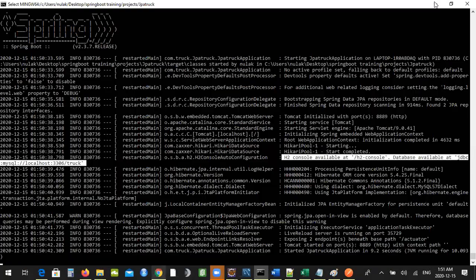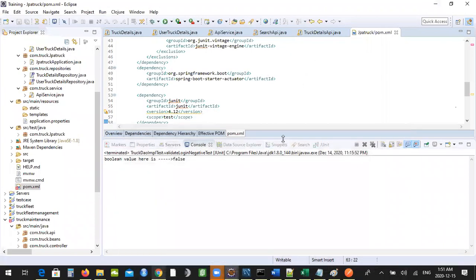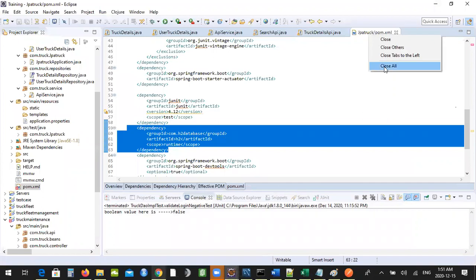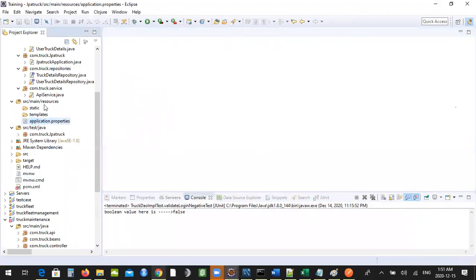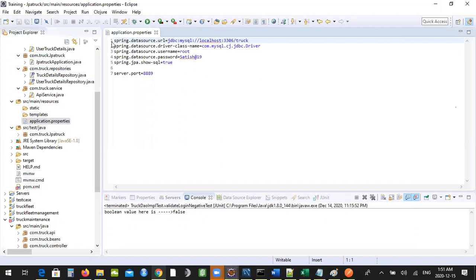Right. For that, I'll be needing some properties. Close all, some properties. I don't need these properties anymore. Right. I'll not be connecting to MySQL. Instead, I'll be connecting to my in-memory database. But this is just for testing purpose. You can use it, guys, but not in a real world application. We won't use an in-memory database, because whenever you redeploy the application, since it is an in-memory database, the data will go. So the data won't be there in the database. So we won't be using that.